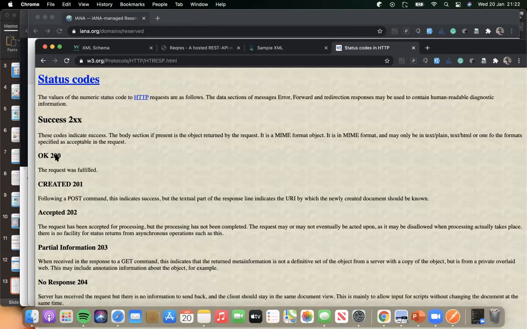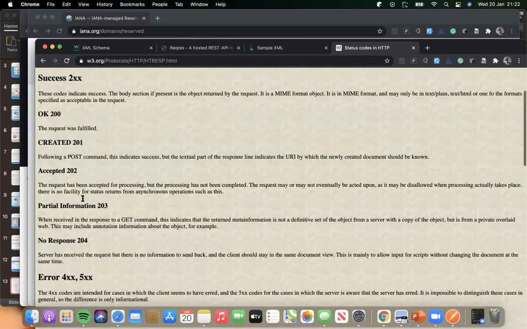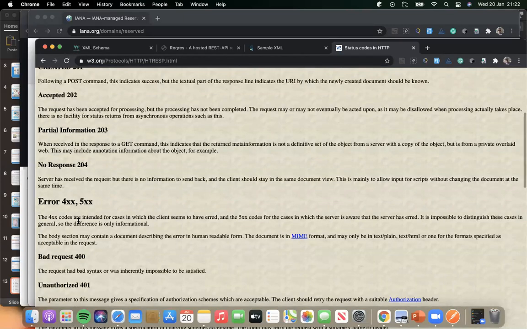We have 200, which is okay, 201, which is created, 202 accepted, and so on. Now, 400 codes are intended for cases in which the client seems to have erred. The client in this sense is maybe the user. And then the 500 codes are for cases in which the server is aware that the server has erred. So this is the backend. The server is throwing this error.